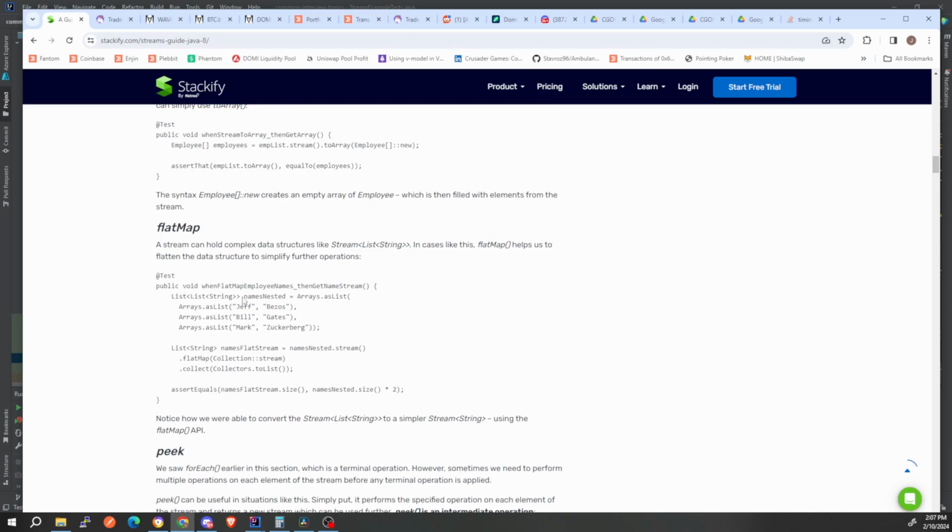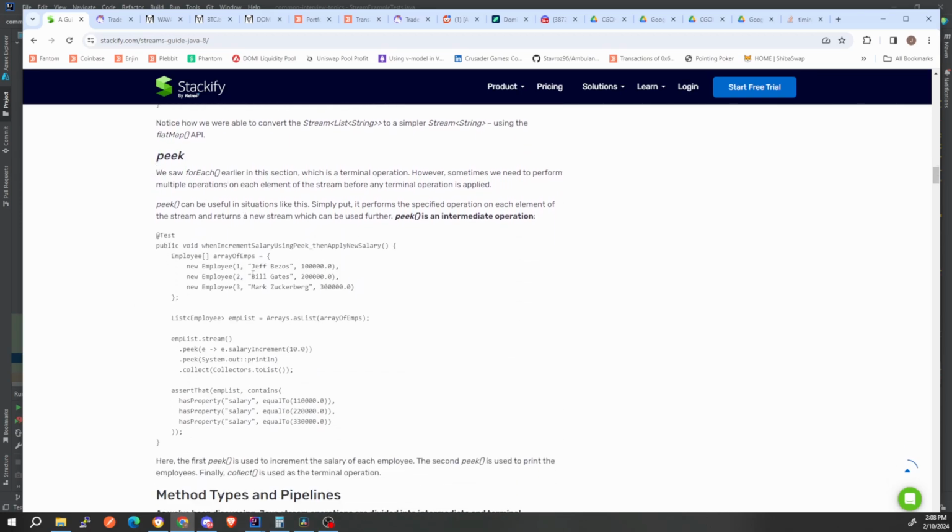Flat map could be very useful. I could see this definitely being used in an interview question. And remember, I do not have a deep mastery of this, so I never used it. Any solution I did find, or any interview question that was given to me where I could have used a flat map, I didn't. I found another way of doing it. I don't remember off the top of my head any of those scenarios, but I can totally see them throwing out a problem specifically tailored for a flat map.